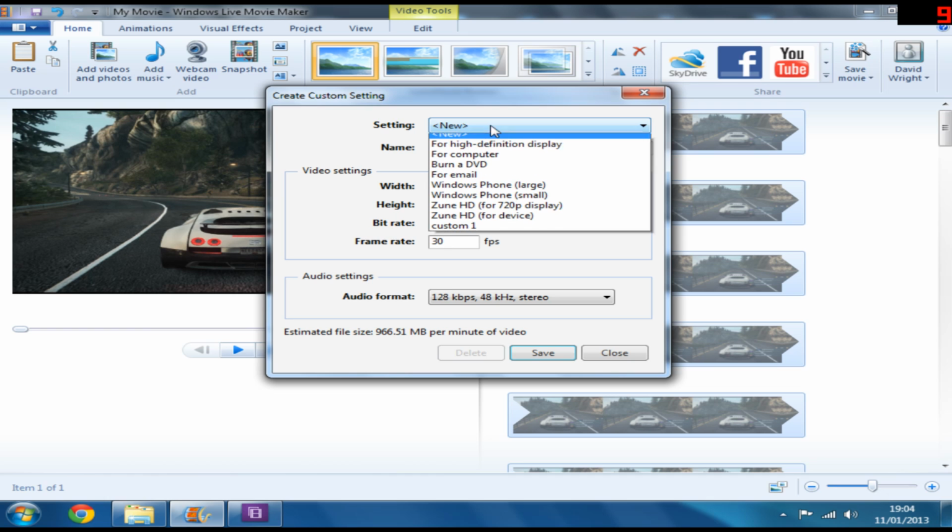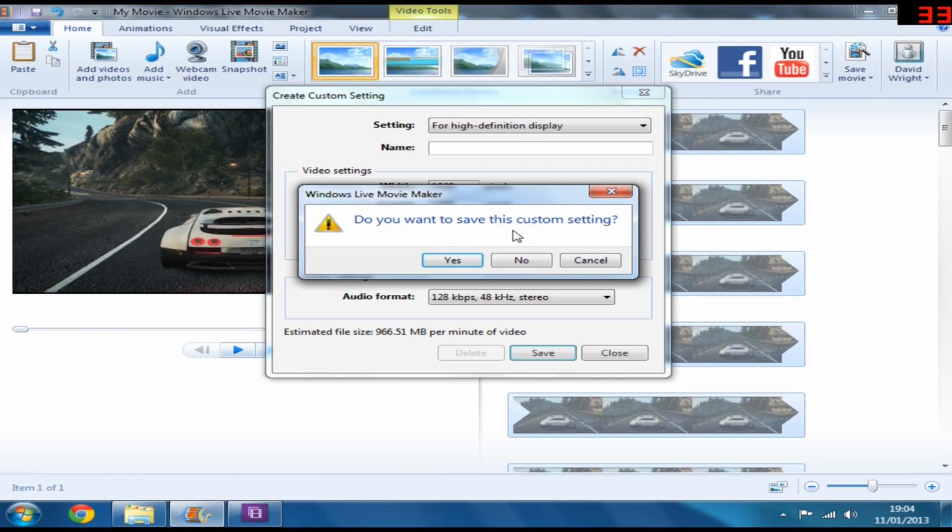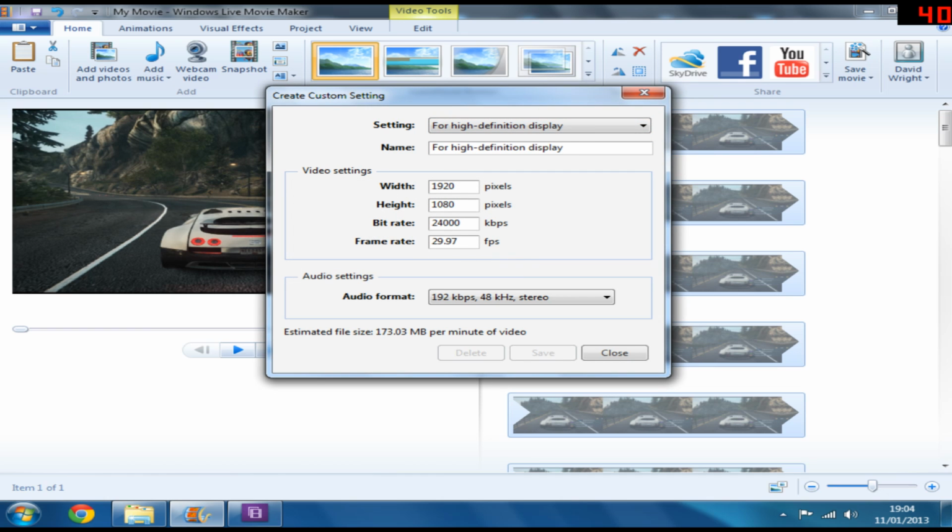Now that is a new setting. If I go for high definition display, and no, this is a HD save setting for Movie Maker, 173 megabytes per minute of video.